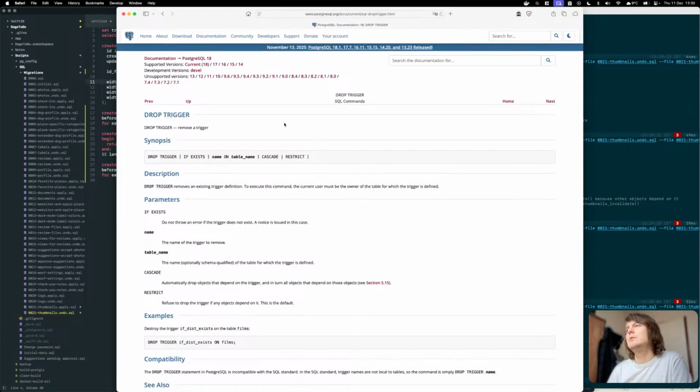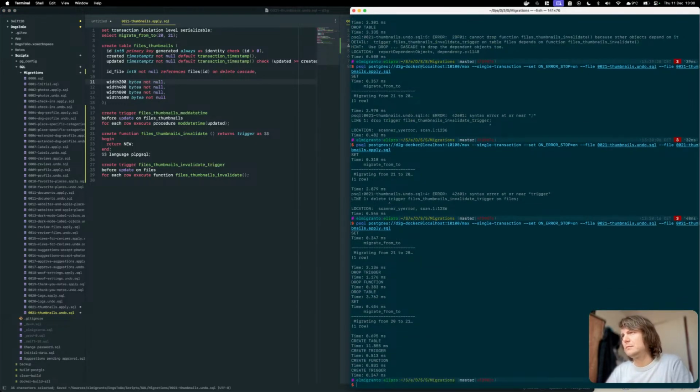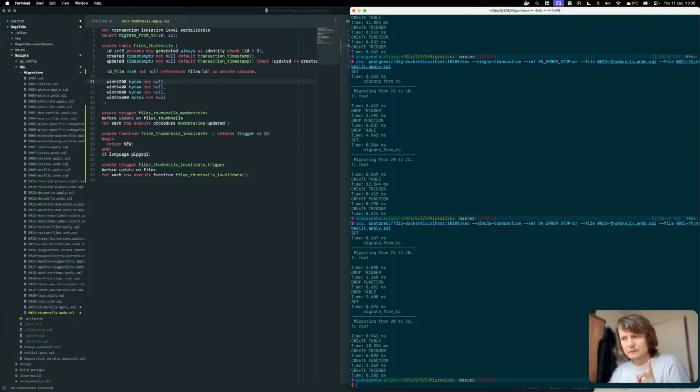Drop trigger name on table. Drop trigger name on table. Okay, cool. Give me a sec.